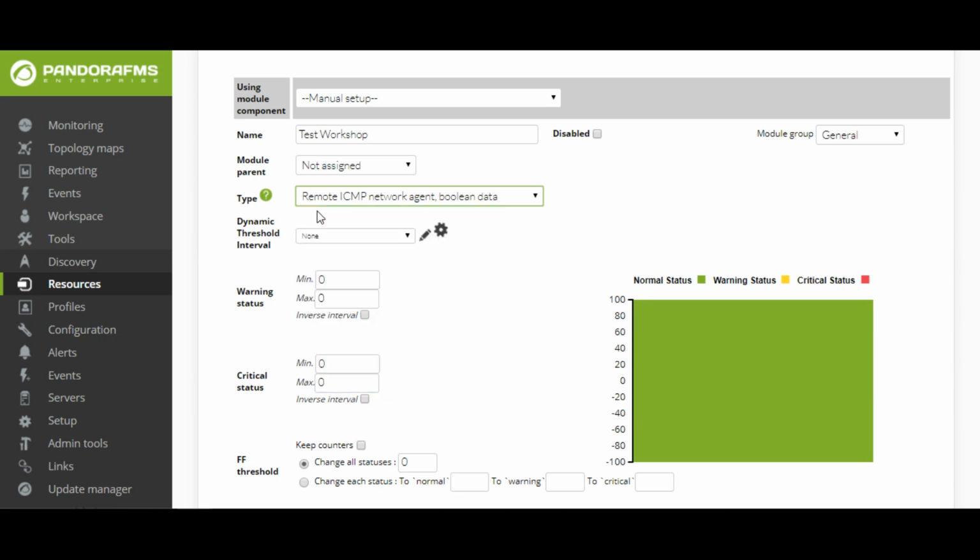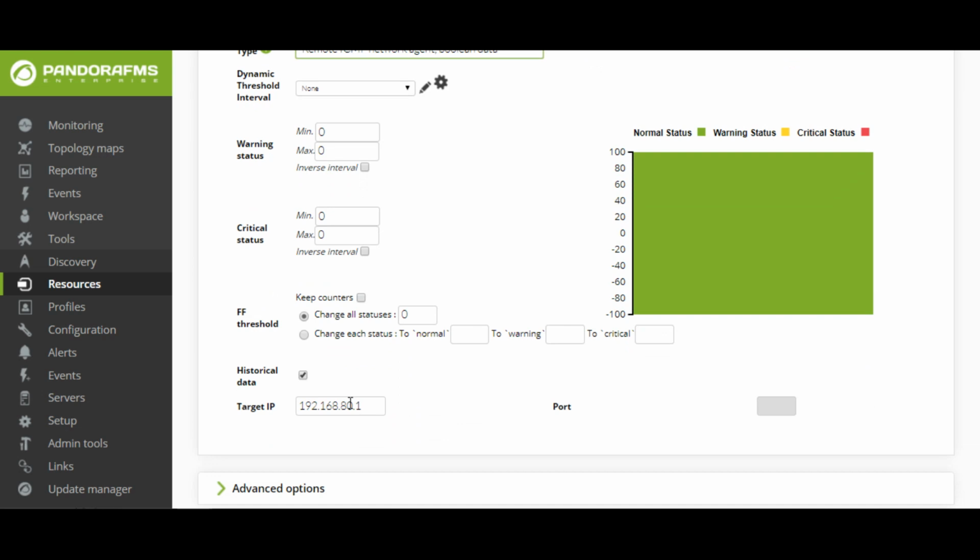When we choose one of them, what we're going to define is the type of data that we expect to receive. I'll explain myself. If we want to check if the device is alive through this ICMP protocol, we expect a result of 1 or 0, meaning that the device is alive with 1, or dead or unreachable with 0. So this is a Boolean data type. If we want to perform a host alive check, we'll want to choose this type of data.